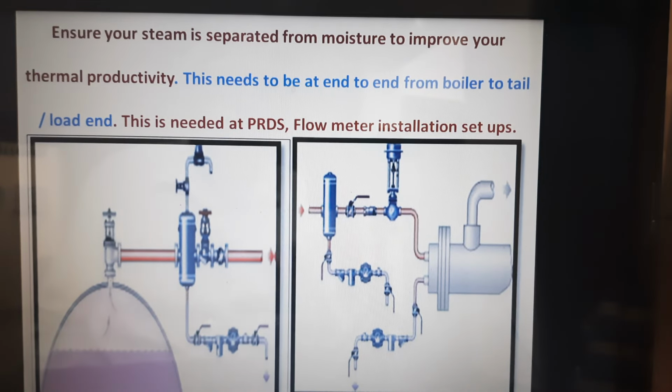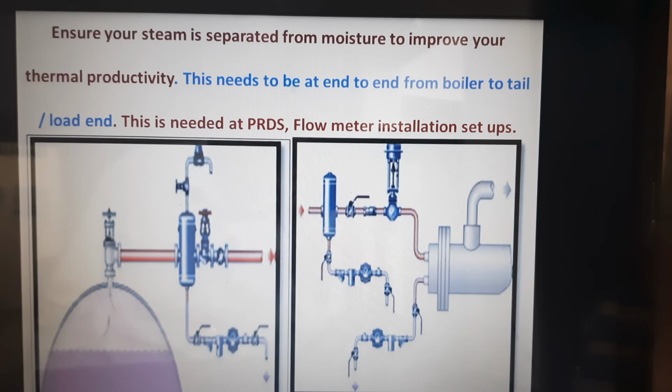Coming to the, see, I have just covered the compressor, blower, pumps and all the other electrical distribution including the motors. Coming to the boiler and steam, ensure that the steam is separated from moisture end to end. Normally, this input we need more towards the package boilers. When the boiler is packaged and given to the end user, definitely the moisture content from the boiler to the end user is very much more, and this boiler always delivers only wet steam.